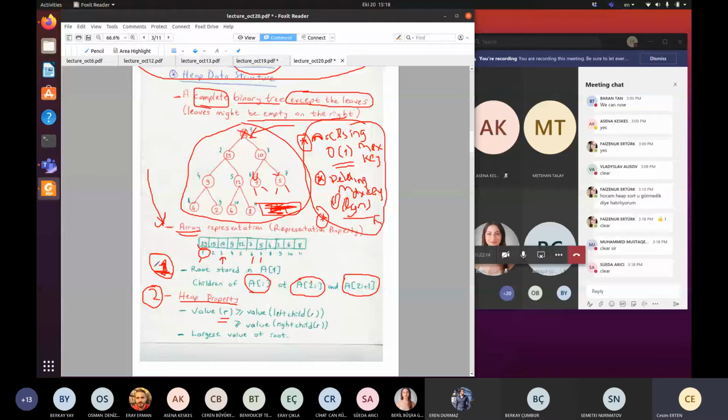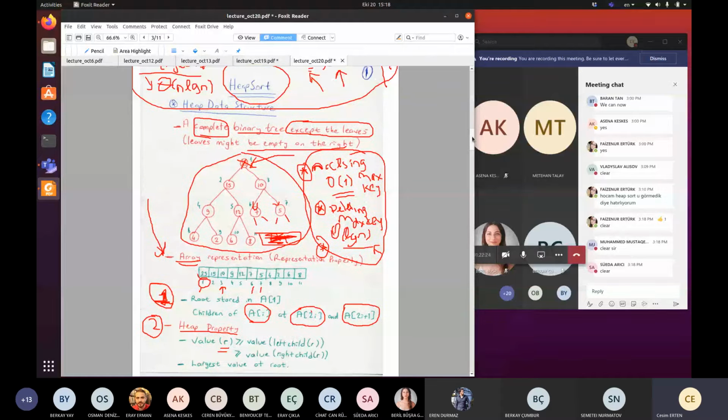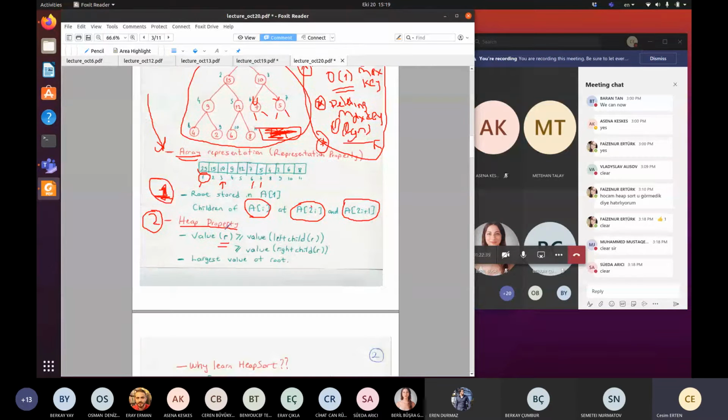The version that we describe here is a max heap, because we organize the heap so that the value at a node is larger than its children. If it's just the opposite, the value stored at any node is smaller than the values stored at its children, then it would be a min heap.